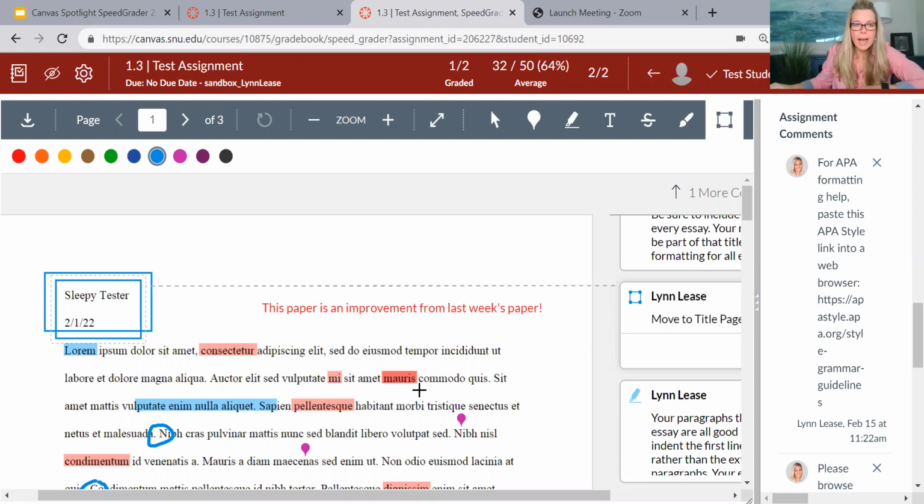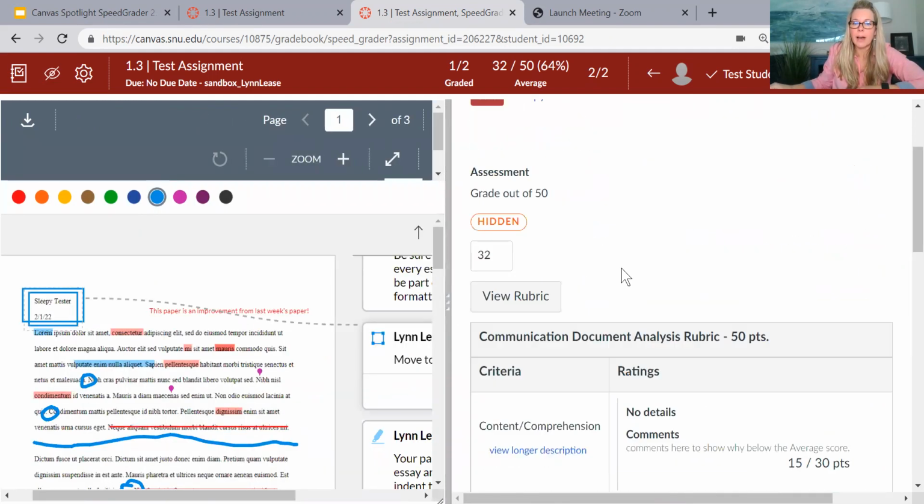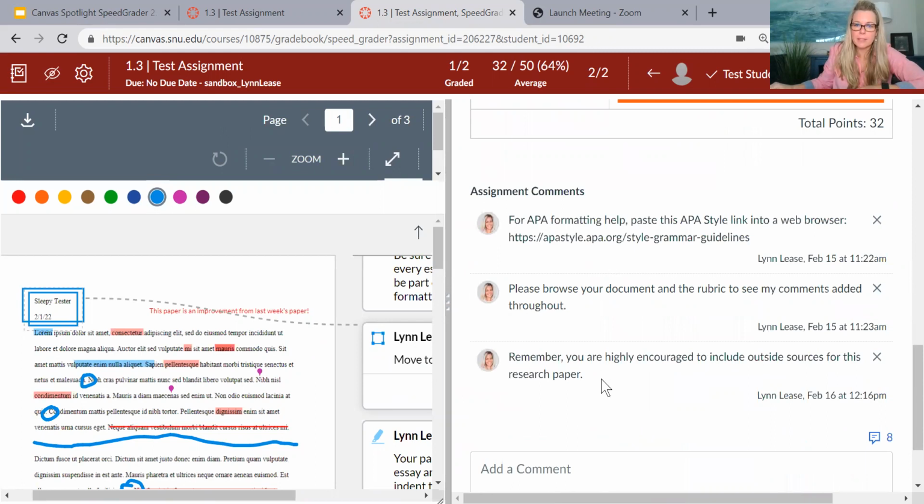So keep in mind as you are using the annotation tools, and you're also adding comments in the rubric, and you're adding comments using the comment feature, you want to make sure that you're including granular and global and general feedback for students, so they can kind of get a feel for what you thought about their assignment overall, the big picture. But then they also want to see that you've spent some time really working through their document and giving them very specific feedback throughout.